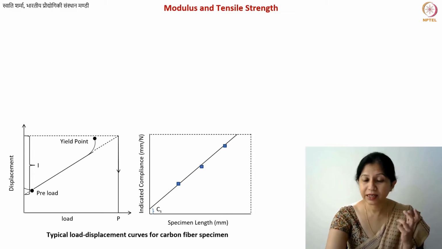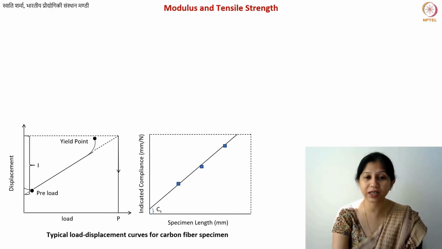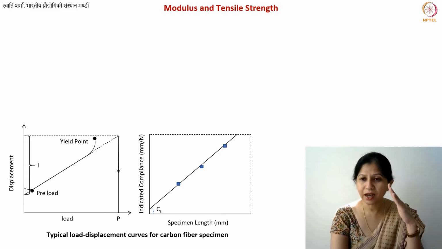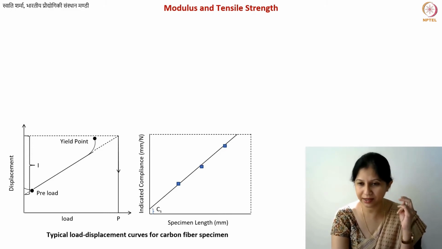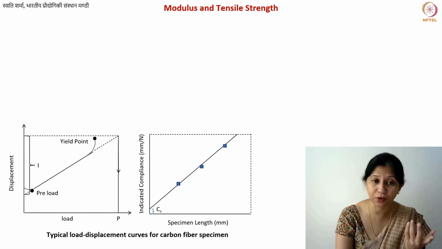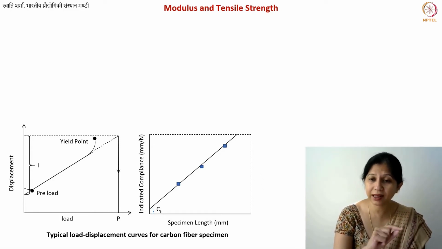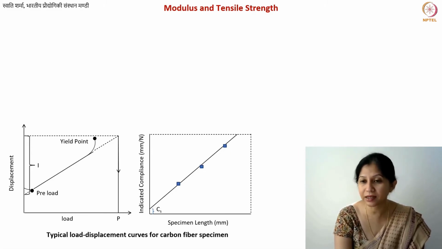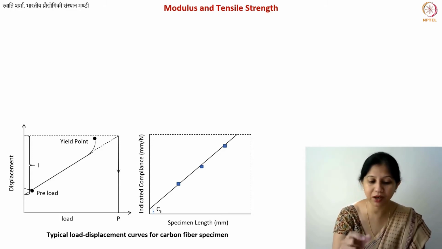Here is the typical load displacement curve that you will get for your carbon fiber specimen. What you see in the first curve, for example, is an elastic region. It is also interesting that in the case of carbon fibers, you will typically get an elastic behavior before they break. But here and there towards the higher end, you may have certain strain hardening because the polymer chains realign, the carbon chains realign themselves.